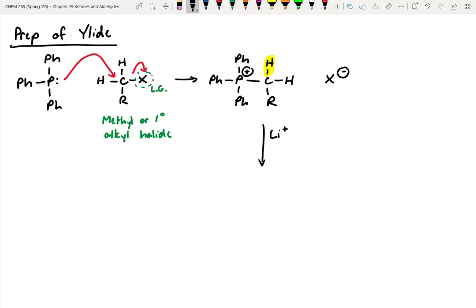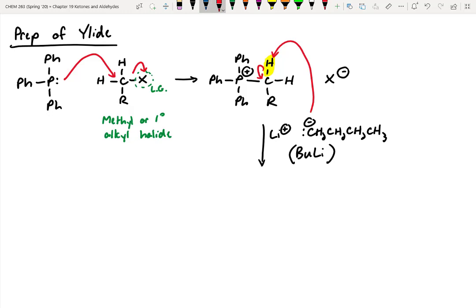So the base of choice for most chemists would be n-butyl lithium. And really all that means is you've got a butyl group coming off, and the carbon off the end of the butyl group has a negative charge. People just usually abbreviate this butyllithium, or BuLi for short. And this will reach out, grab this proton, and give us the carbon with the negative charge. So let's take a look at what this intermediate looks like.